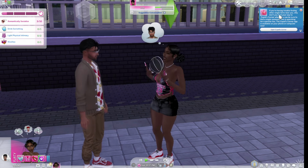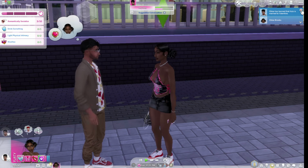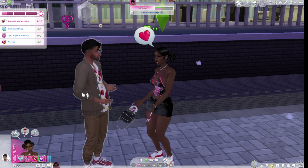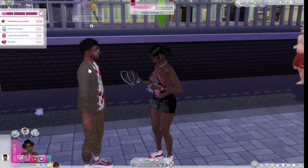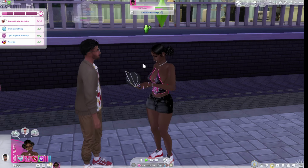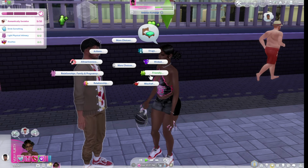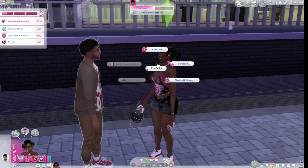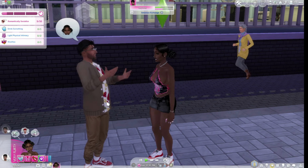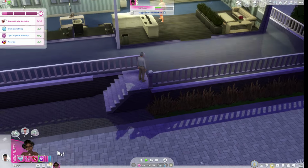If you're having trouble finding other single sims near you, hop on Cupid's Corner. Well, right now, he's married. He's married, y'all. He's whole life married, and a lot of times the Sims will try to push you away a little bit. This guy didn't push me away once, and he's married. Is that my business? Not really. I'm gonna first kiss him, and we're gonna go get a drink. But it's the audacity for me.